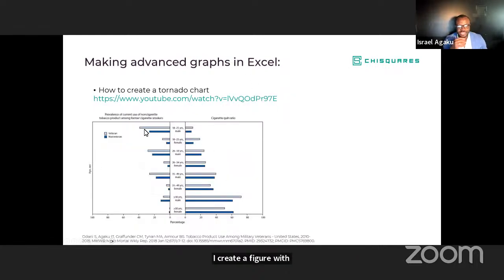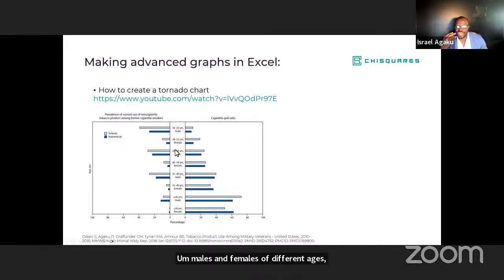The second here is what we call a tornado chart or a butterfly chart. The butterfly chart is used, I love it a lot, for when you have two different measures you want to compare, right? And so here we're trying to compare the prevalence of current cigarette smoking, and here we're looking at quit ratios, and we're trying to see how those compare across different subgroups, right? Males and females of different ages, right?